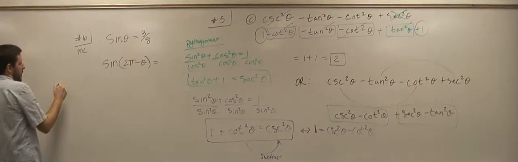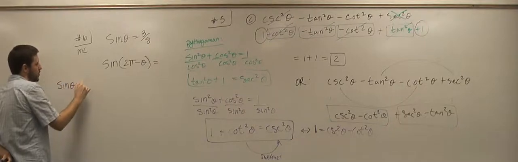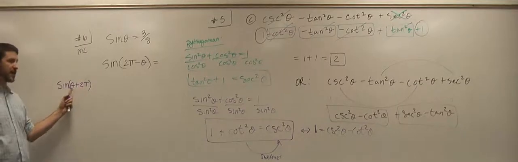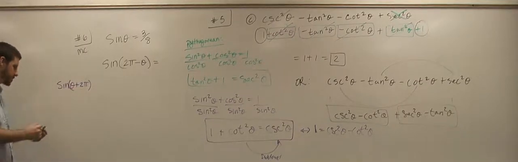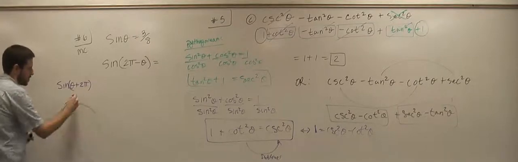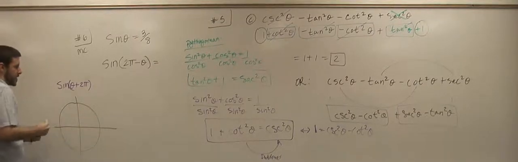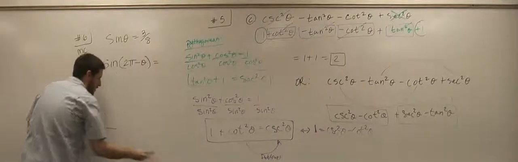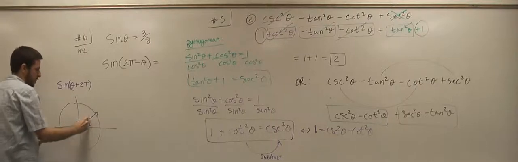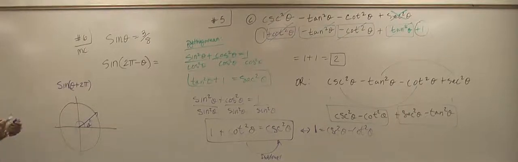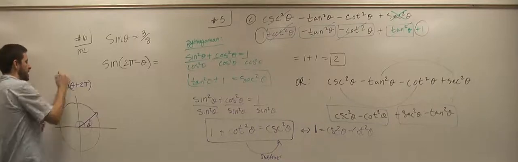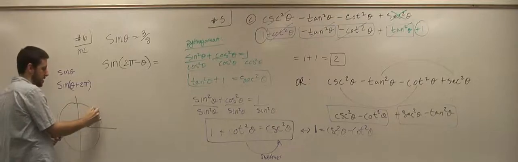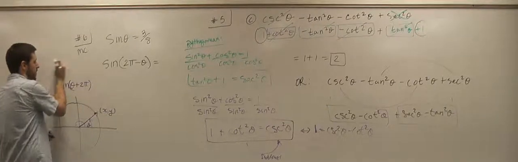Okay, so what's sine of an angle plus 2 pi? This is 1 revolution past this angle, so you're going to land at the same spot on the unit circle. If I'm graphing this, just for logic's sake here, here's theta, and if I go plus an extra 2 pi, that means I go theta and then another full revolution, which means I get back in the exact same place. So whatever sine of theta was, it's going to be equal to sine of theta plus 2 pi because it lands you at the same place on the unit circle. You have the same y value. So these are equal.